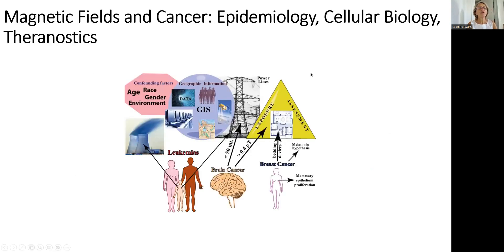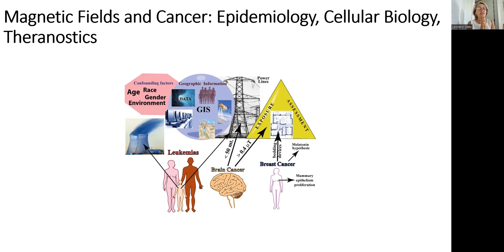We know from everyday life that magnetic fields do contribute to cancer formation. For example, power lines contribute to childhood leukemia, brain cancer, and breast cancer. However, there is not much research on MRI specifically because the field is moving too fast for government double-blind, independent, placebo-controlled studies to catch up. There is a contrast agent injected during MRI, and we definitely know it creates problems with the kidneys and inflammation in the brain, though how it contributes to cancer is not well researched. I posted one epidemiological study in the description below that says it does.